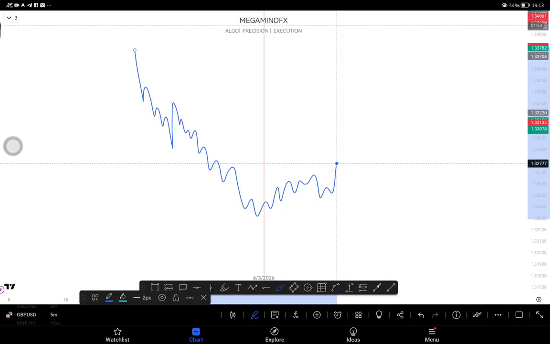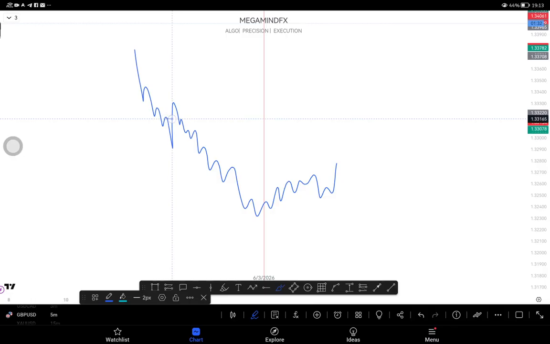We use 5 minutes to identify these strong levels. Now price is trending to the downside. The first thing you want to see is at what point did price attempt to buy in a sell scenario, right? At what point did price attempt to buy? So this is the point. Price attempted to buy here.